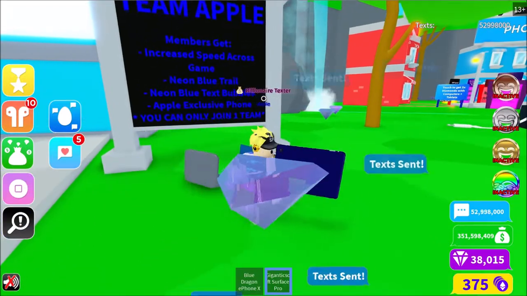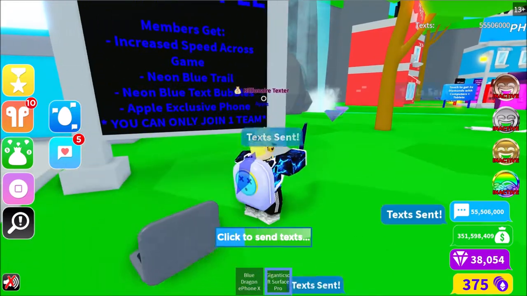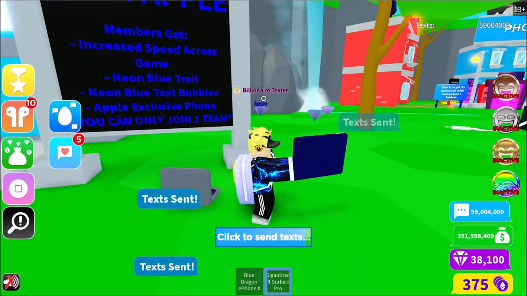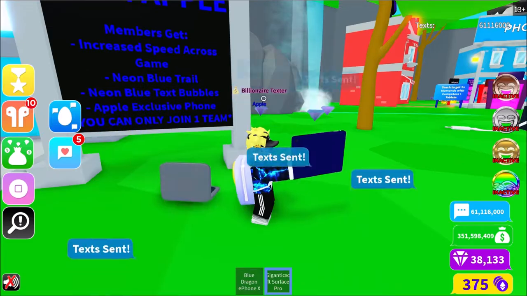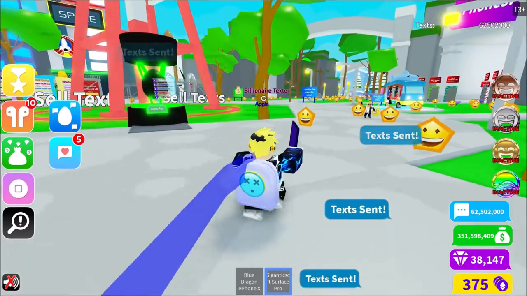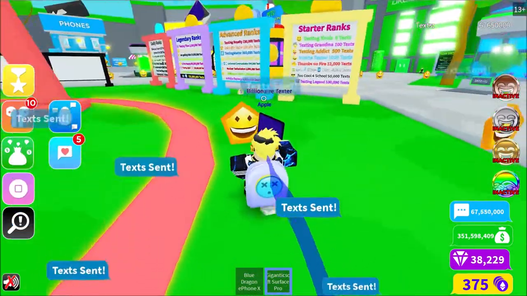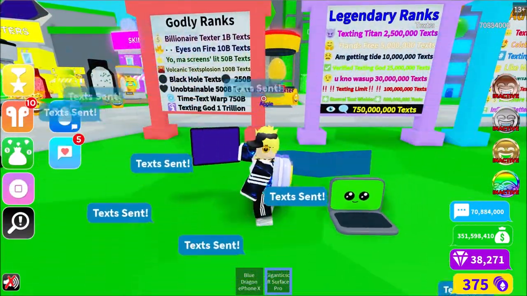So if you guys want to know everything you get inside of joining the Apple team, you get a neon blue trail, you get neon blue text bubbles, and then you get an Apple exclusive phone. And then you get increased speed across the game. Let's see the board with the ranks on it. I'm on the godly ranks now.